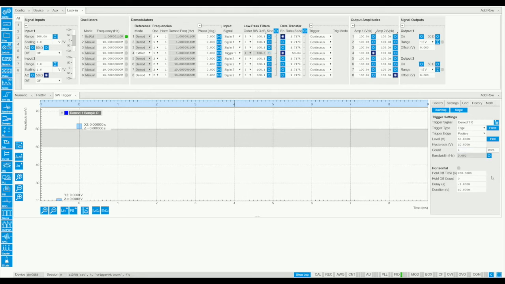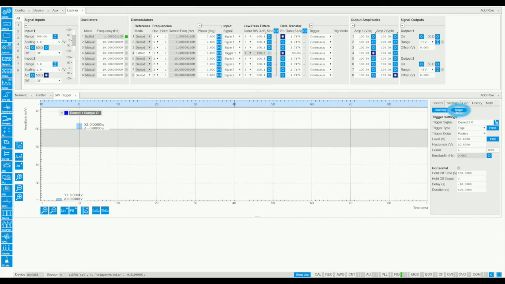Moving to the window definition in the horizontal section, I know that the signal I want to acquire has a frequency of 20 Hz, corresponding to a period of 50 milliseconds, so we choose a duration of 100 milliseconds to capture two periods of the amplitude modulation in each shot. We then set the hold-off time to a similar value to prevent rearming the trigger before the full shot is acquired, and avoid overlapping shots. Finally, let's choose a delay of minus 10 milliseconds to start plotting the signal before the trigger occurs, a condition called pre-trigger.